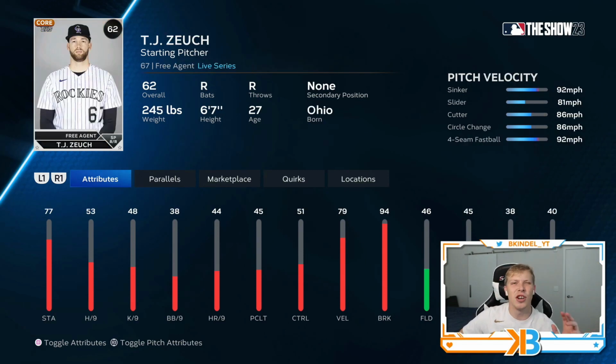TJ Zuch is another guy that I feel like I've used the past couple years in this event. High stamina at 77, 53 hits per nine is not terrible. If you've noticed, none of these starters have above 60. Relievers generally have the higher hits per 9.